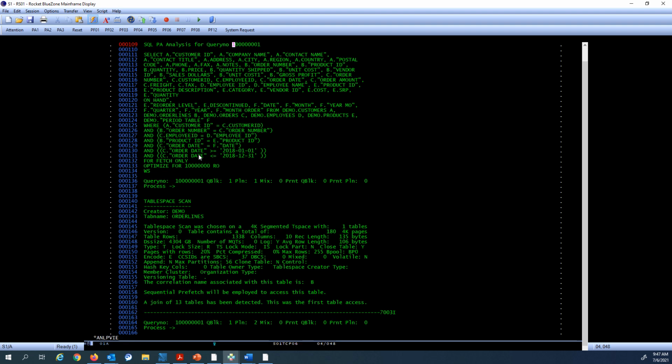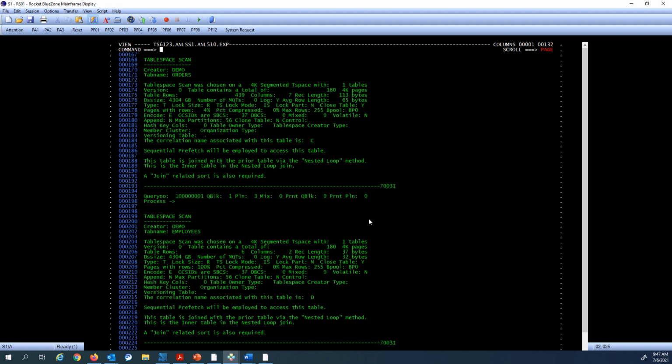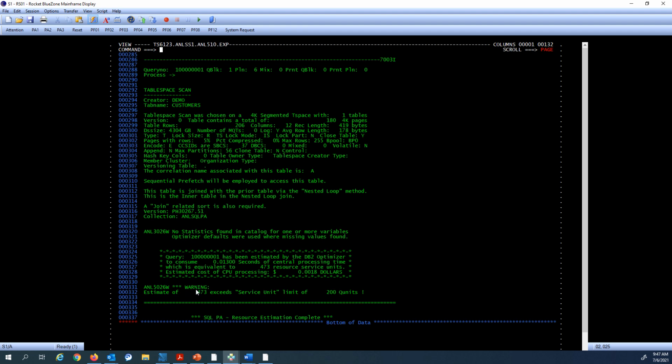As I continue to review the report, I see that there are table space scans, which in general means poor performance, unless the table is very small. The tables are joined via nested loops, which is an effective way to join tables. However, the join would be faster if indexes were included. So what-if analysis could be performed by adding table indexes to determine if the Q units value would fall below its specified threshold.